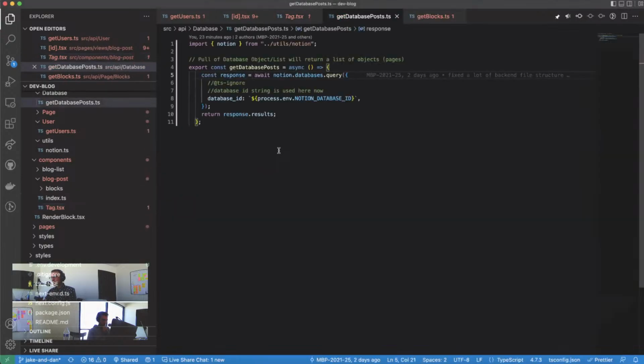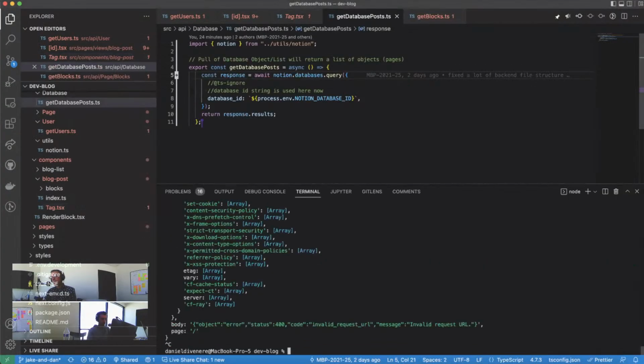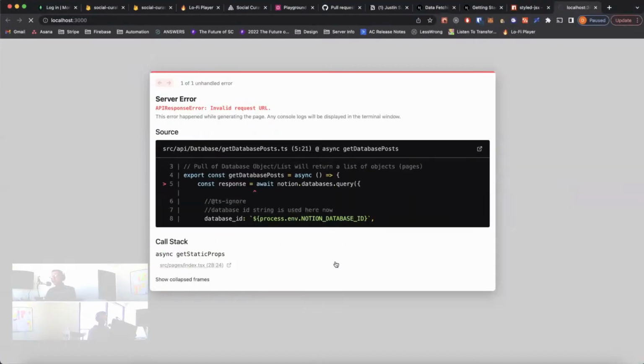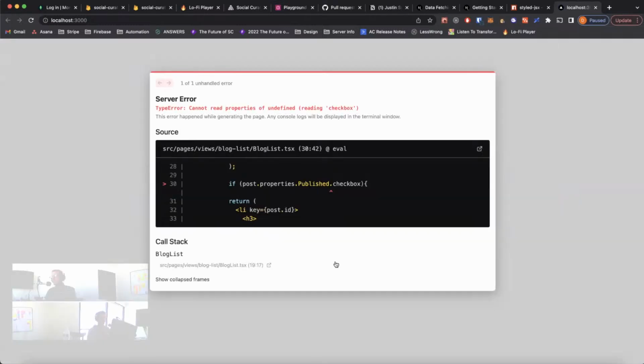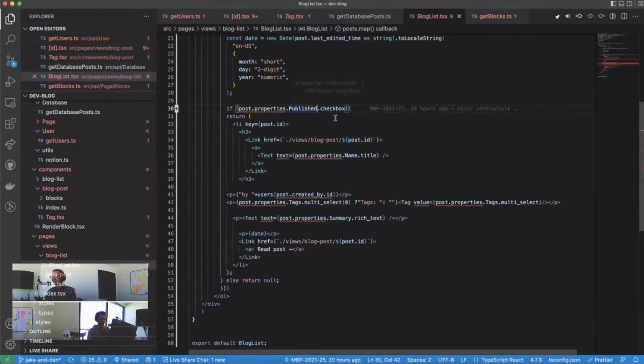I wonder if I passed the version. Maybe I messed it up. Can you try now? Sure. Come on, come on. Okay, yeah. We got that fixed. Cannot read properties of undefined reading checkbox. Oh, I'm guessing maybe because we don't have any posts or something. Could be that. But I'm gonna just TypeScript this stuff out. This stuff right here. Not worry about it. There we go.